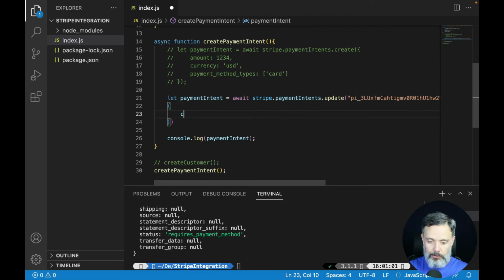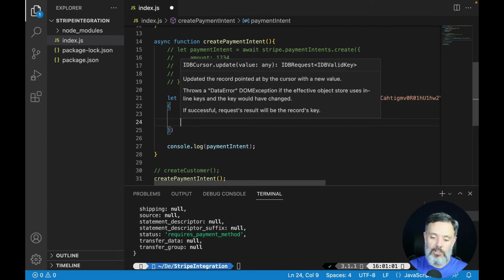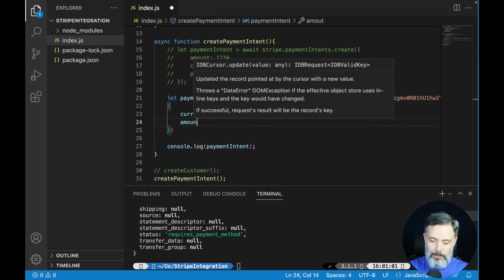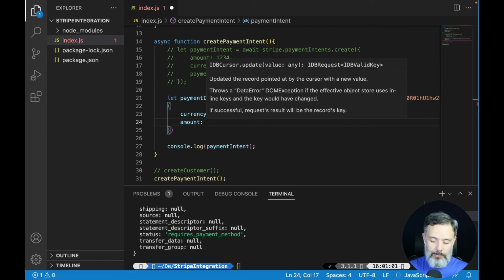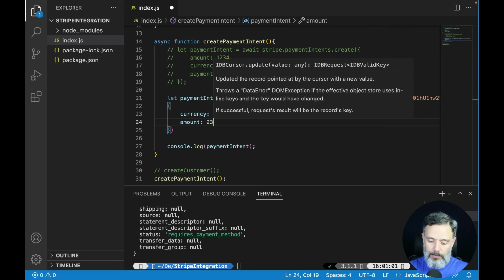In my case, I'm going to change the currency to my local currency here in Brazil, which is Brazilian reais, which means BRL. And also I'm going to change the amount from 1234 to 2345.